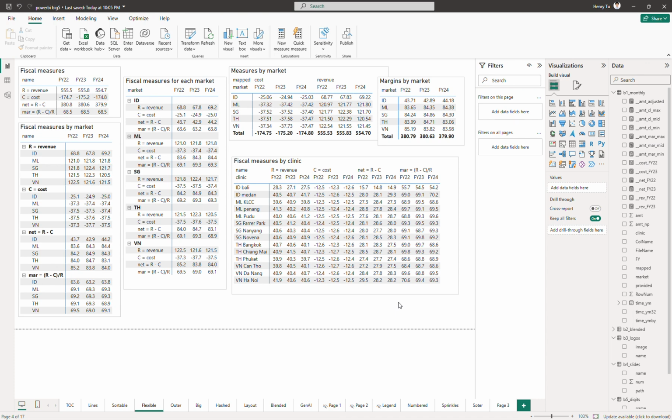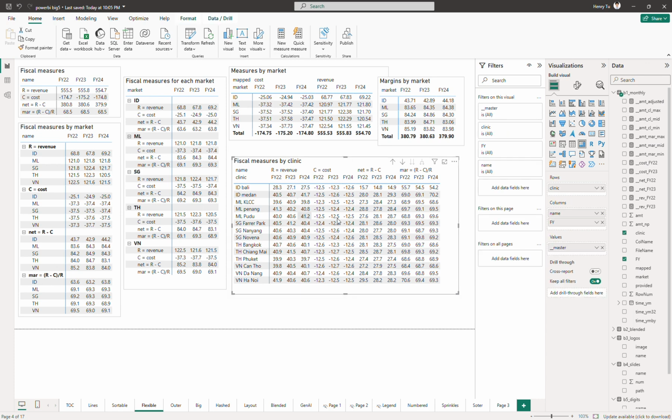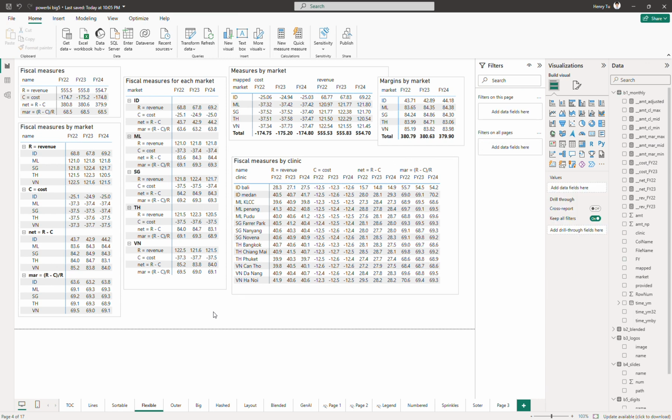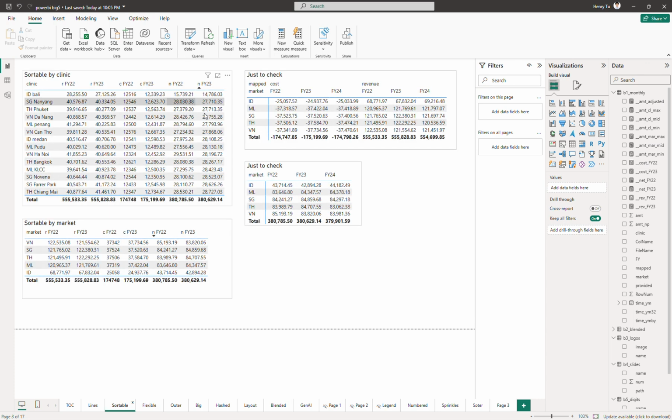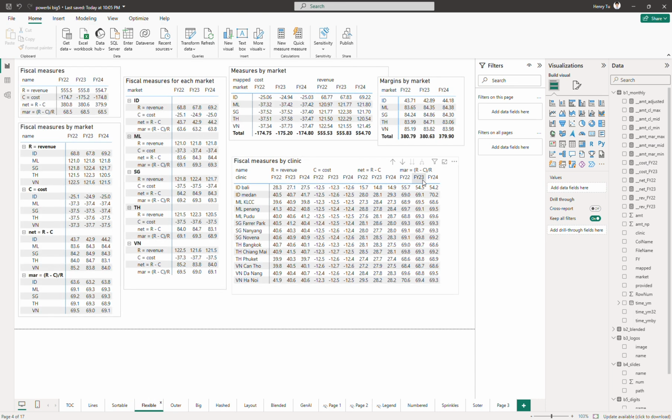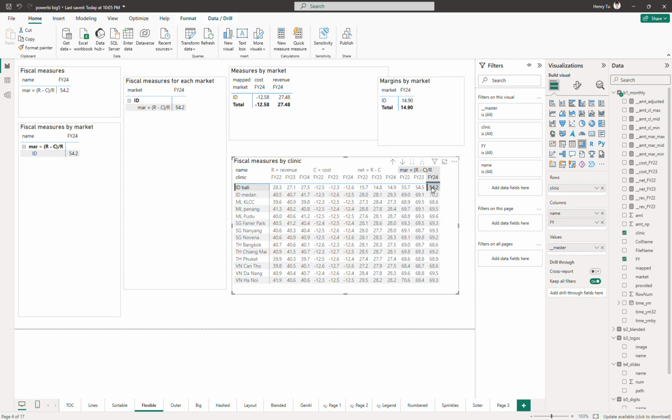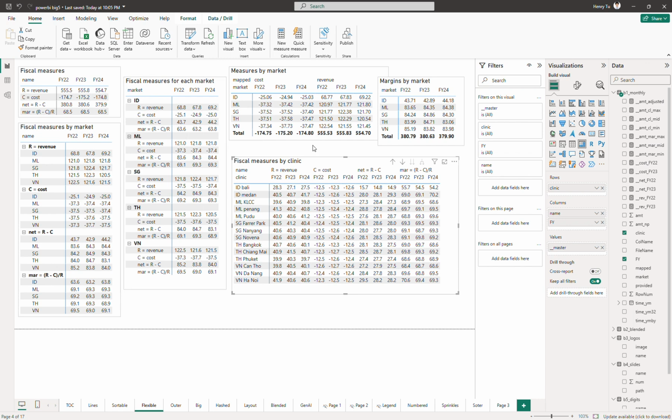This is why the pivot is called flexible, because from one pivot table you can derive many views you want. But then there's a catch. This one is sortable, so you can sort and then you see big items, small items, but this one is not. It can be clicked, meaning that you can click on one item to highlight the chart or change the chart content, but then it cannot be sorted like this one.